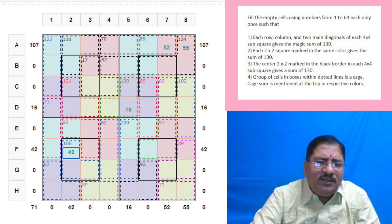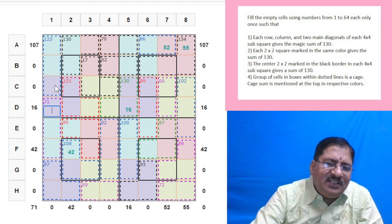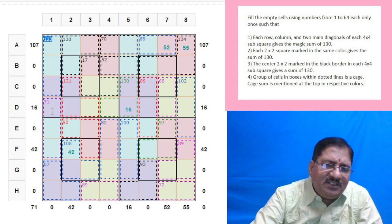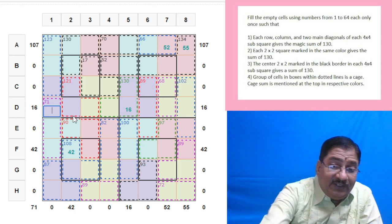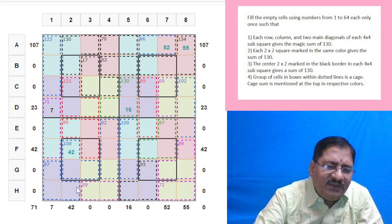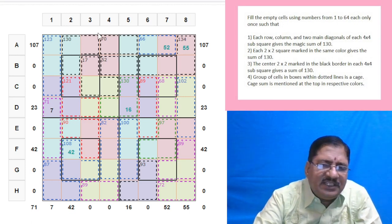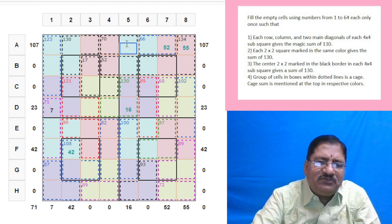You can start anywhere, go anywhere. I prefer to start here. These three numbers give you a total of 123. These four numbers give you 130. So 130 minus 123 is 7. This is 7. And what else can you find out in this same subsquare? It looks difficult, but we can find out this one.